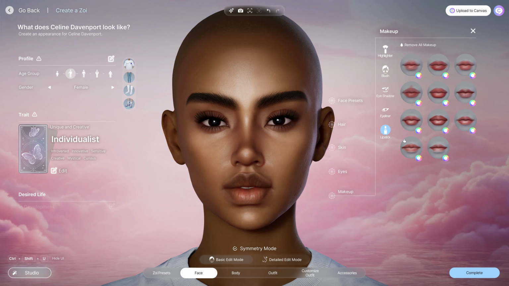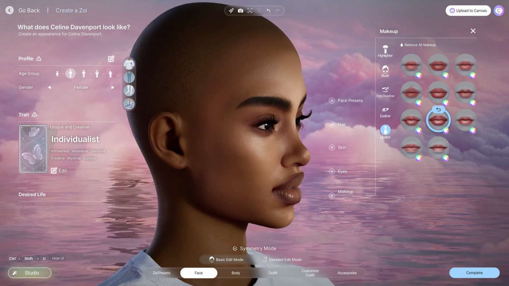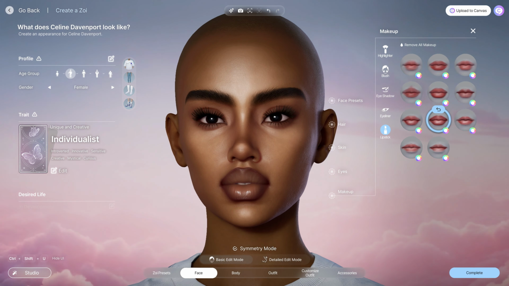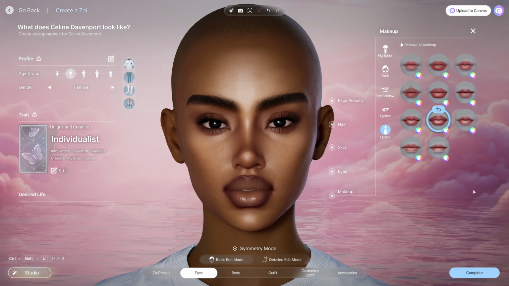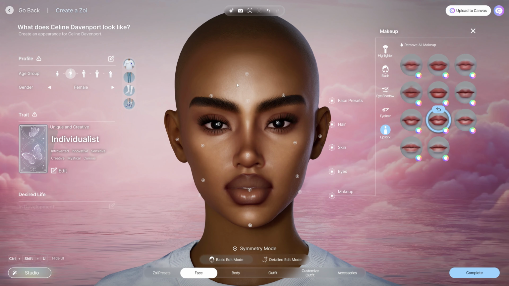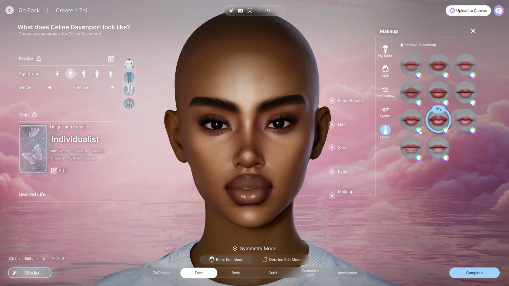But before we do, I kind of want to do the lips. I'm not gonna lie, there's 11 lip options and I love almost all of them. I love this one. I like this one, and you can also adjust it the way that we adjusted her skin color. Overwhelming, y'all. This one right here, girl. If you are a black girly like myself, this is probably going to be your favorite because look at the lines of lips. It's just perfect. Chef's kiss. All I did was click on a preset and she's perfect already. All we gotta do is tone down this little highlighter situation. But for the purpose of this video, we gotta customize her a little bit more.